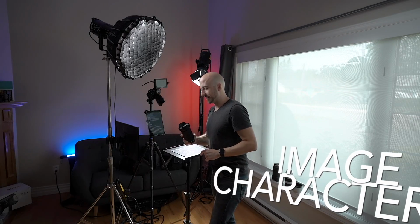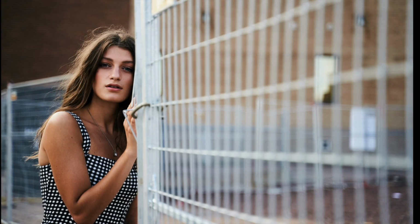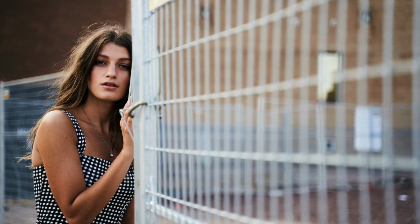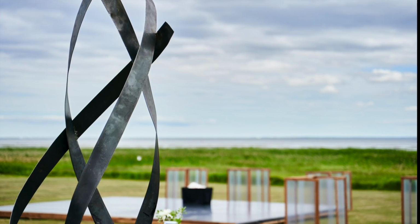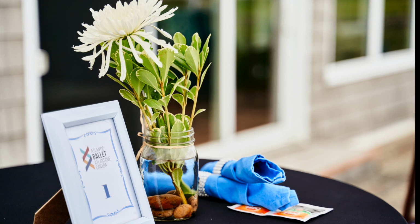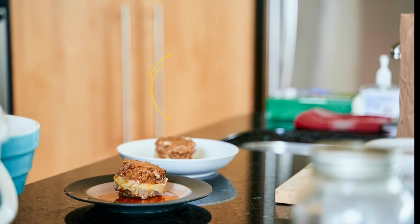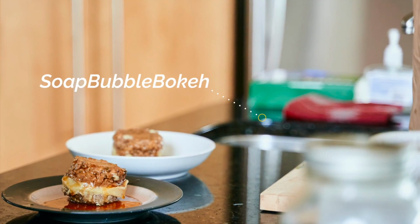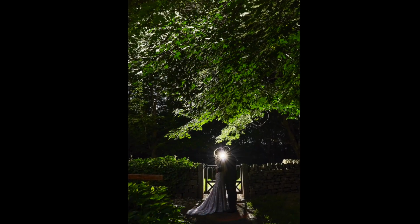Image character. This is the big subjective one. And for me, it's a little disappointing. When you zoom in all the way and you get a little bokeh going on, it can be quite nervous. The bokeh balls are pretty jagged and fringy and messy. The rendering is overall pretty good, but it can be a little bit clinical. It's a very modern lens design. Nothing super interesting going on here. The sun stars aren't exactly stars as much as they are bursts, but they look pretty cool.